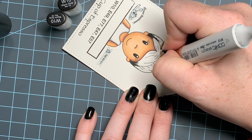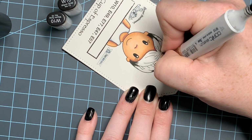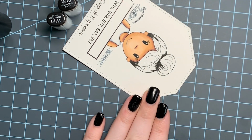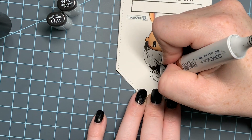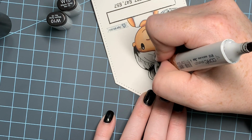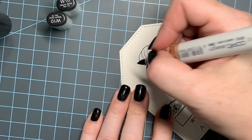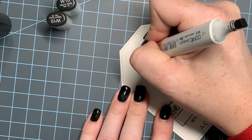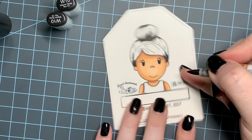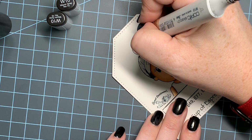I'm also going to come in from the bottom of her bun. And the most important thing when you're coloring hair is to go with the direction of the hair. So where these artist drawn lines are that Christine drew of this adorable little girl, I want to follow those lines. The reason I want to do that is because it will trick the eye into thinking that this is a three-dimensional object. I'm going to do the same thing from the top of her bun. Just come down, follow those artist drawn lines in this direction and in this direction, because we know that the hair is switching directions on this bun.